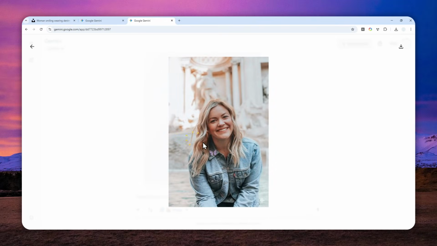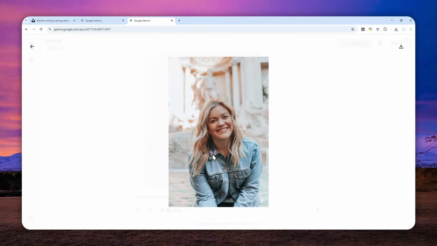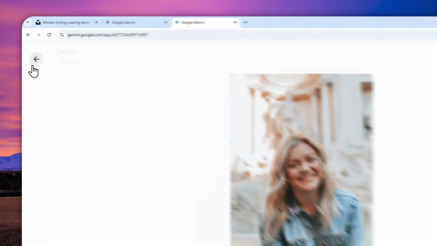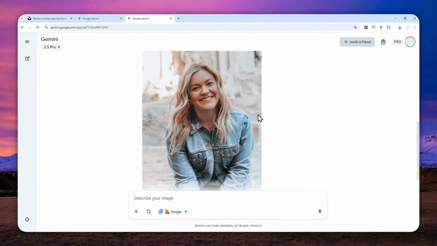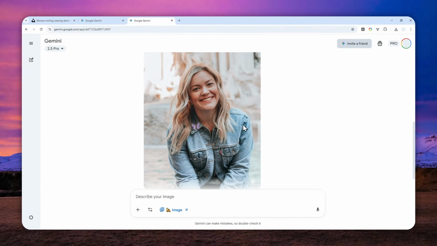Okay, there you go. As you can see, it now understands that I want to put the pin exactly right here. So it's going to be more accurate. And so far, when I'm using this method, I can always get an accurate and precise location edit compared to describing the location with words. So I highly recommend using this method when using Gemini's Nano Banana to edit the picture.